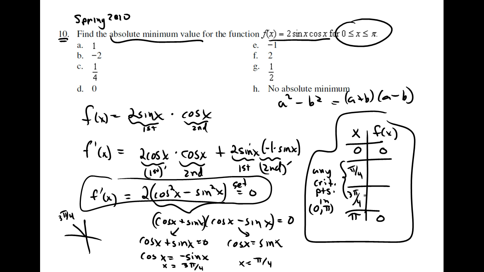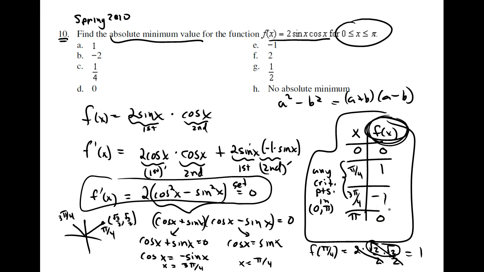Because at pi over 4, they're both positive, right? The sine of pi over 4, same as the cosine of pi over 4, it's root 2 over 2 at pi over 4. So you're going to take and plug them back into the function. The key is the function, f of x, back to f of x. So you need to take and double root 2 over 2 times root 2 over 2. I don't care how you do it, but I would do it like this. And then I take these two together and cancel this. So the answer is 1, positive. While over here you'll get a negative 1. Because at 3 pi over 4, it's the cosine that flips and turns negative. And so that's going to be a negative 1. And there's your absolute minimum value of that function.